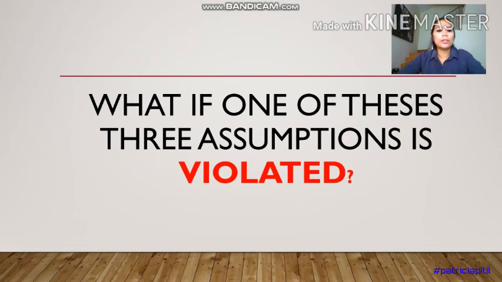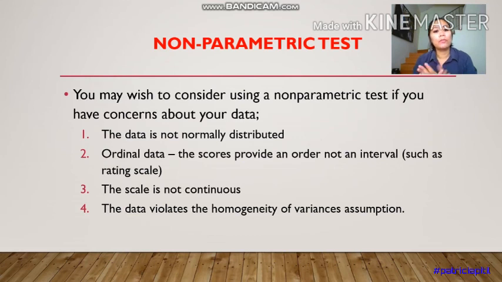What if one of these assumptions is violated? If the data that you collected later on are not normal, the variance is not equal, or the data is not interval, what should you do? We have non-parametric tests. We always have an option to test the hypothesis. The non-parametric test is there for you. The function is still the same, but we have a reason in statistics. But it is very easy nowadays. You just click here and there in the software, and the result comes to you.